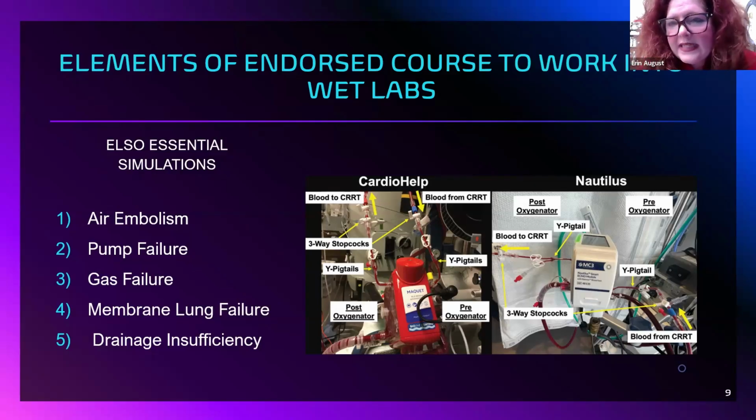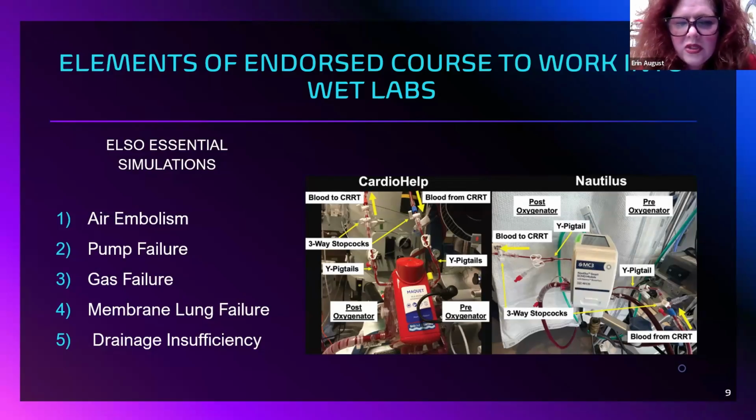Gas failure. Gas failure is another one that needs to be practiced more often because we're finding that not all centers, I know when I go in and set centers up, some don't realize that your blender, which most people are using the Sechrist, although there are many types. There's a Bird blender, there's the new digital blenders. There's a bunch of different blenders coming out on the market, but Sechrist has been around the longest. Remember, your blender needs to have preventative maintenance at least every 2 years and tracked because they can fail.